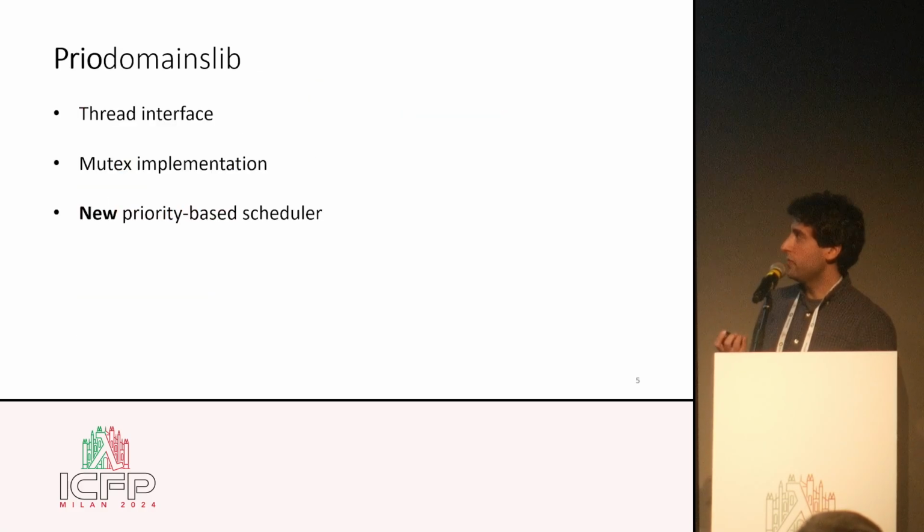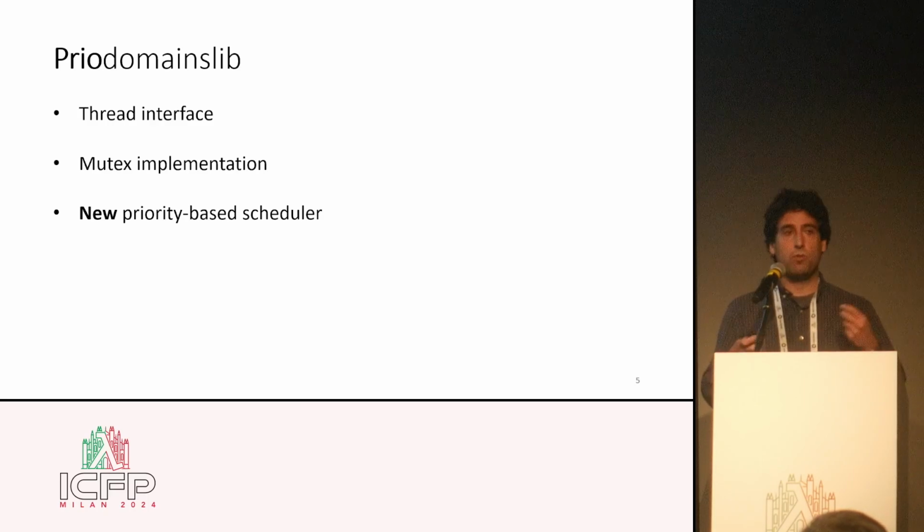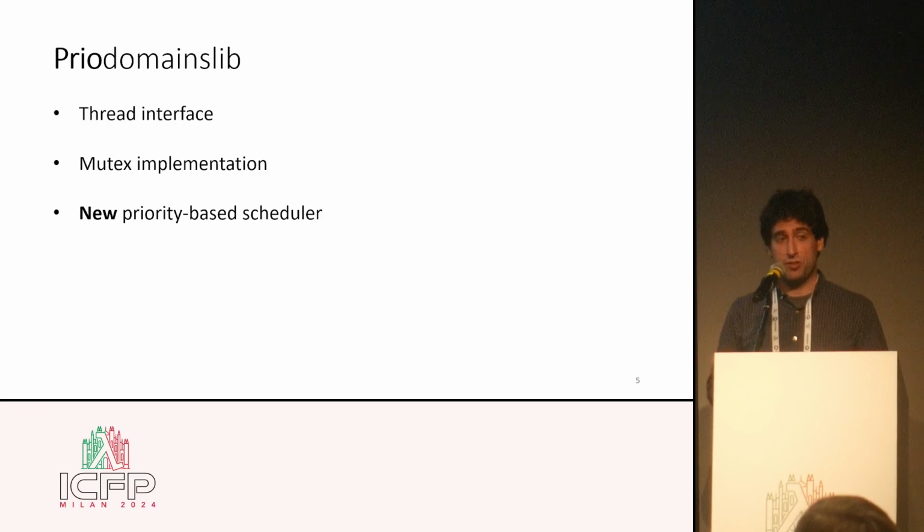So with that motivation, I've built an extension of Domainslib called Priodomainslib, which extends Domainslib with these priorities on tasks. So this is following up on work that's been done in a parallel variant of standard ML and also by some collaborators in Silk. So now bringing this to OCaml. So what needs to change to add priorities? Well, obviously the thread interface needs to change because when you spawn a thread, async a computation, you want to be able to specify the priority. The scheduler needs to change because the scheduler needs to respect priorities.